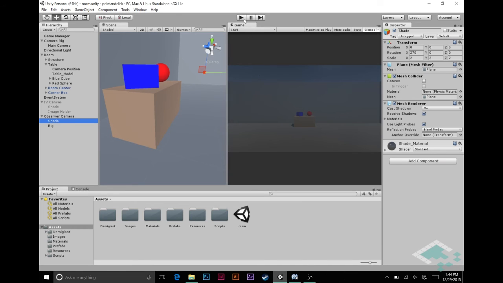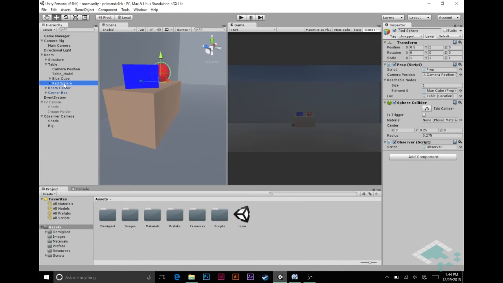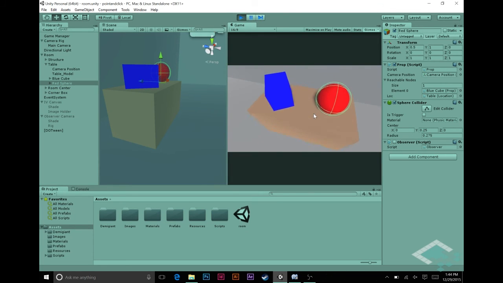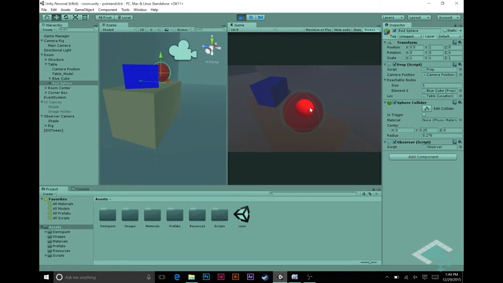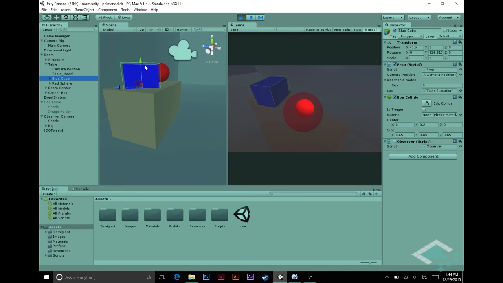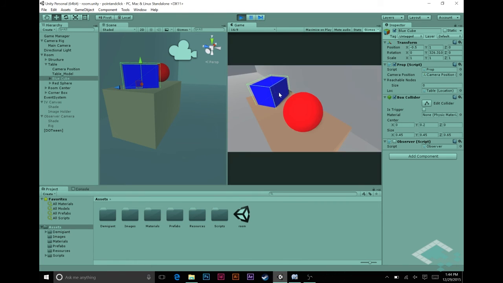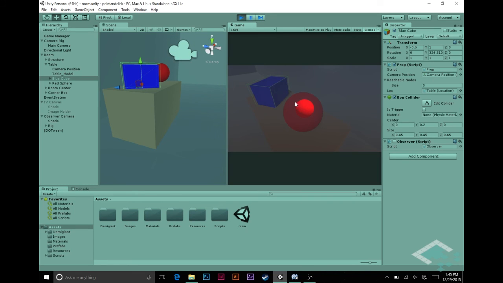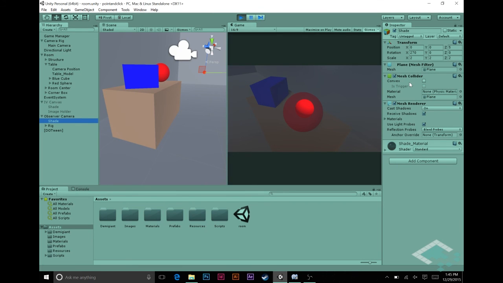We can actually see that in action. If I show you here, I've added an observer to our red sphere. We used to have the image viewer script here. So when I hit play, I can go to this sphere, click on it, and now obviously I can rotate it. It doesn't really have much of an effect because it's a sphere. But you'll also see that the blue cube still has its collider on, but if I click on it, we don't move to it like we normally would. If I click away and then click on it, we move right to it. And the reason for that, if we go back again and I click on this, is because our shade has this mesh collider over it.